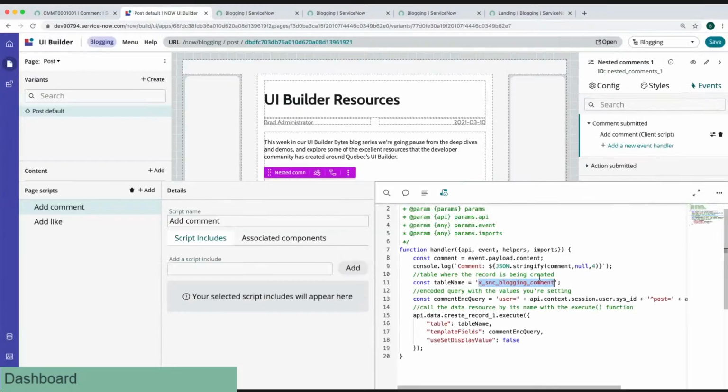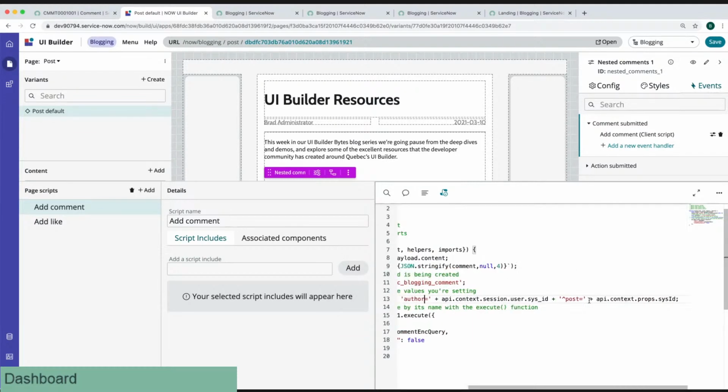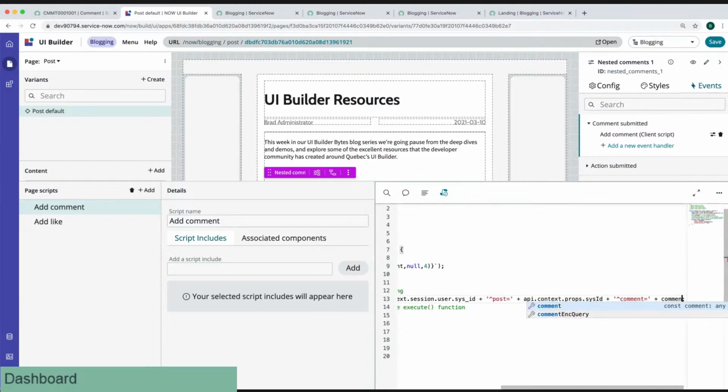Okay, so this is going to be author. Post is right. And then I think we just called that comment.